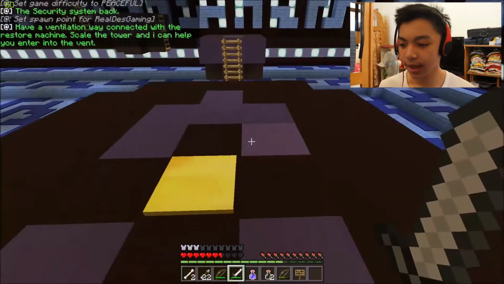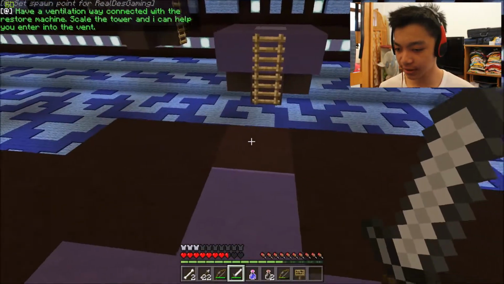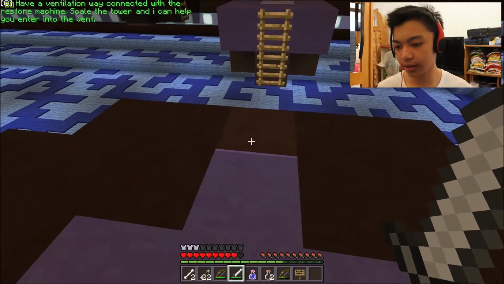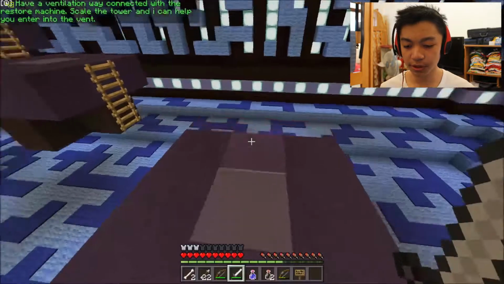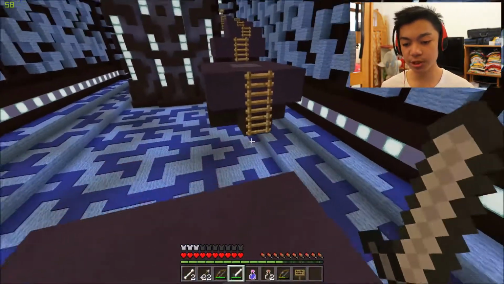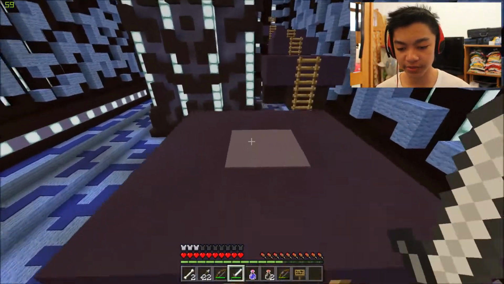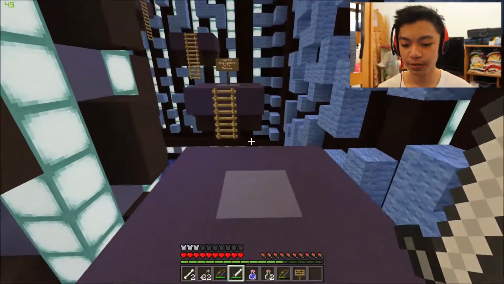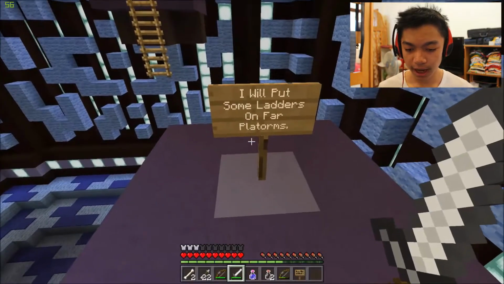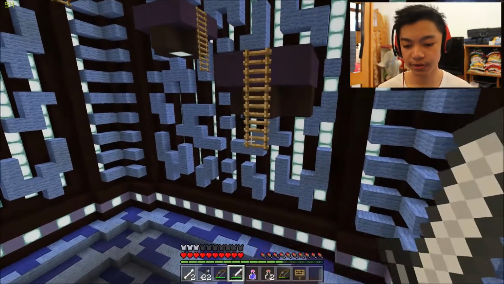Okay, we good. Have a ventilation way connected with the restore machine. Scale the tower, and I can help you enter the vent. I do not understand what that means, but it's actually cool that you started making an adventure map, dude. I like this adventure map. It's really, really super cool. Okay. I will put some ladders on four platforms. Okay, like this guy.